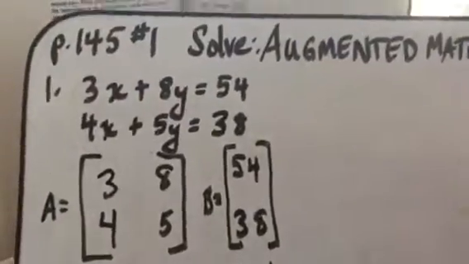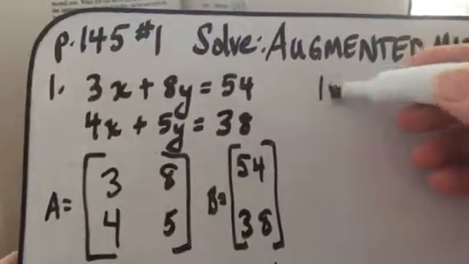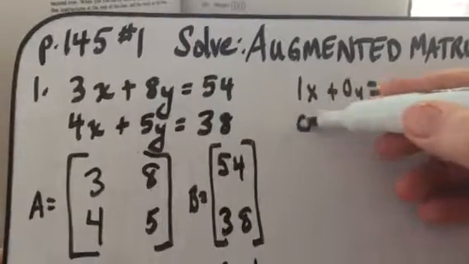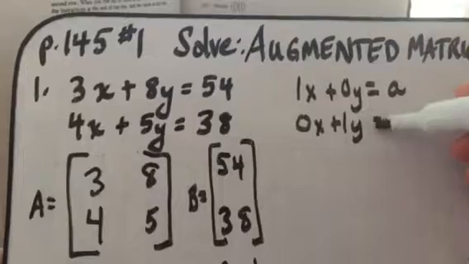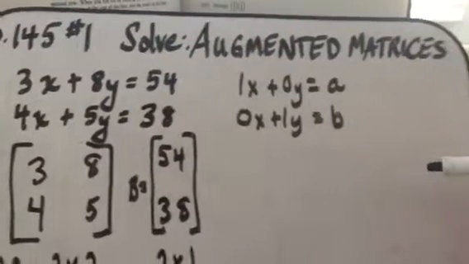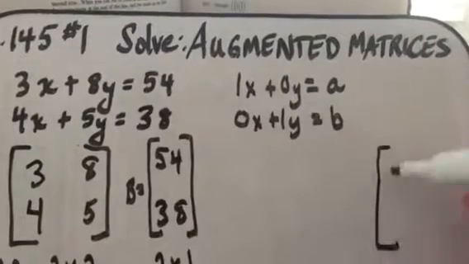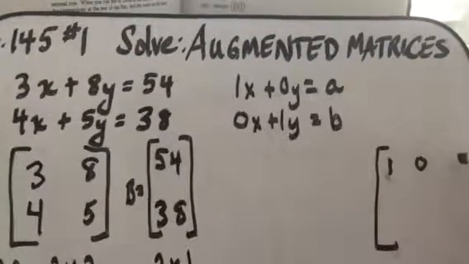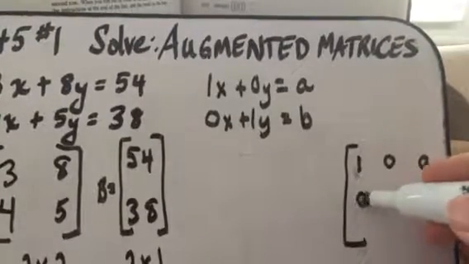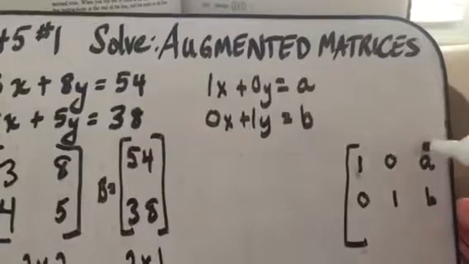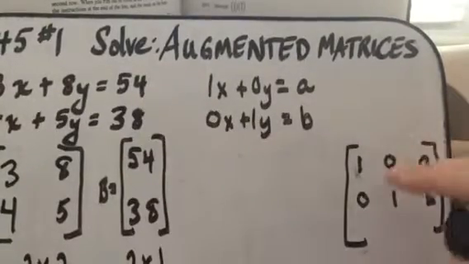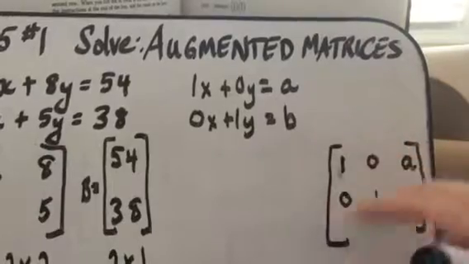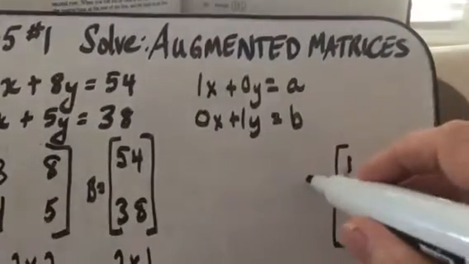Now in terms of matrices, what I want to get is where I have a 1x equals some number and a 1y equals some number. And so when I'm all done, I want my matrix to look like this. 1, 0. I want a 1 in the x place, a 0 in the y place, and a number here. And I want a 0 in the x place and a 1 in the y place and a number here. Think of a computer, and 1 is an answer, 0 is not an answer. So this would be x equals A and y equals B. Here's my x column and my y column. This is what we're ultimately going to be looking to get.